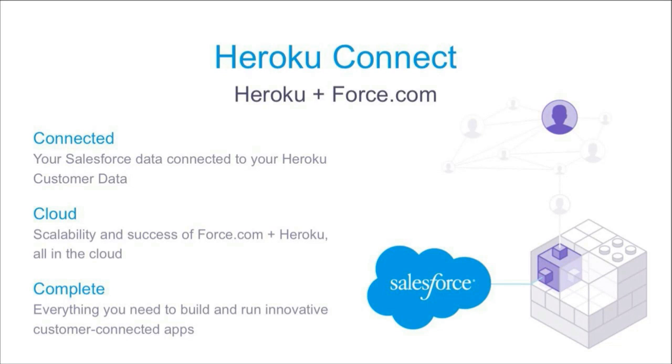Maybe there's a Node app on top. Maybe it's a Java or a Ruby app on top. You can connect all that really seamlessly into your Salesforce deployment, and I'm going to show you exactly how that works. What's so critical about this is it means that all of your data is really in the cloud, so you get the benefits of scalability both on the Salesforce side and on the platform side with Heroku, and are really able to take advantage of all the benefits that the cloud offers. And this complete solution really enables customers like Trunk Club to build everything that they need on Salesforce. Great.